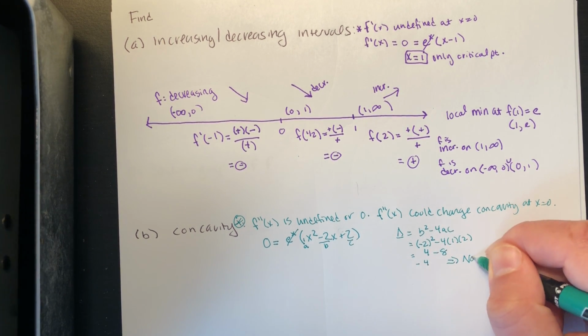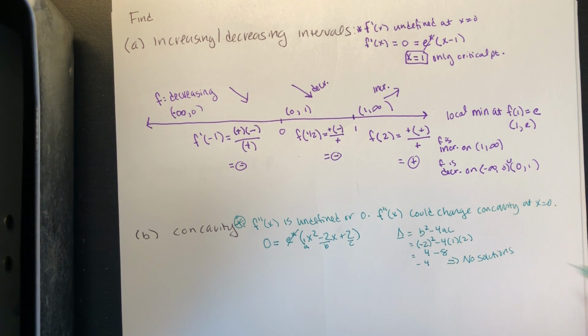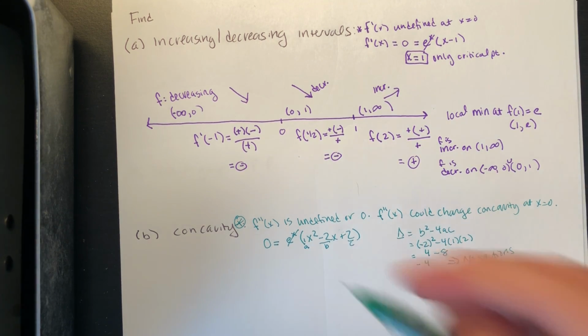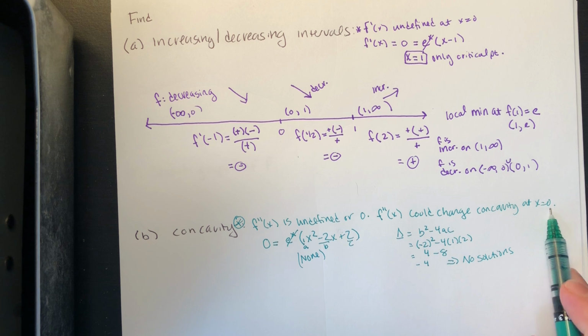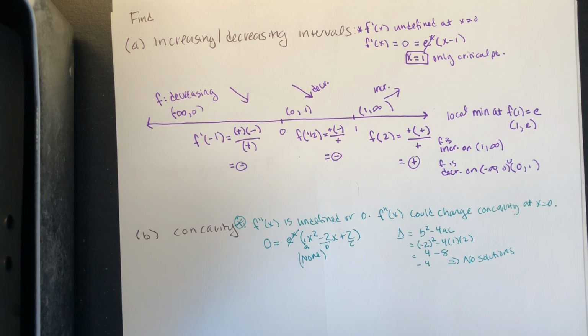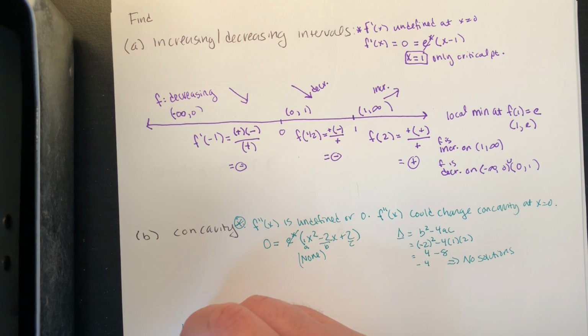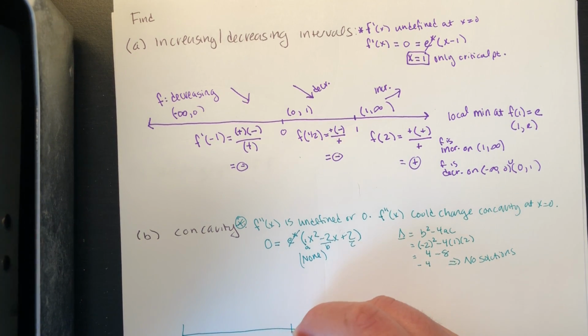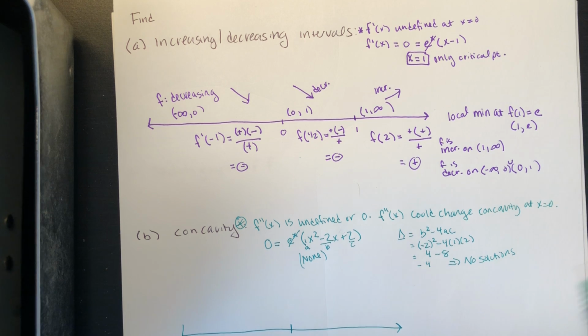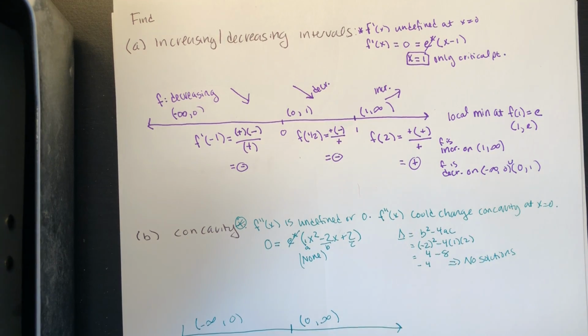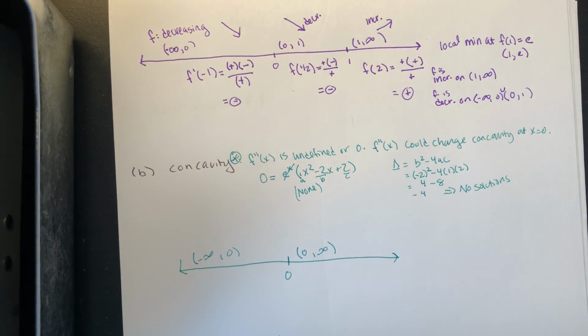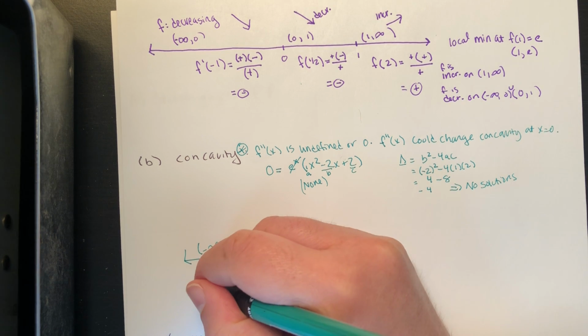That means there's no solutions, because if we were to plug this into the quadratic formula, you'd have a negative under the square root sign, so there's no roots here. This is never equal to 0. Right? No solutions, so there's not going to be any inflection points. But remember, you could still change concavity at 0 if you had an asymptote, and so we still need to actually plug in, and we still need to break up our real number line with that x equals 0, where you could change concavity. So we've got intervals from negative infinity to 0, 0 to infinity. And we're going to plug a point into the second derivative function for each of these intervals.